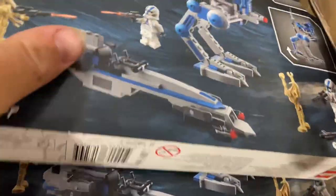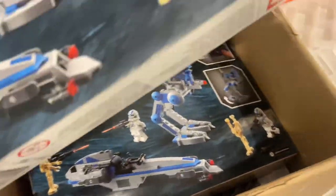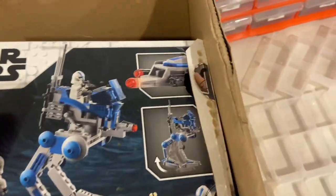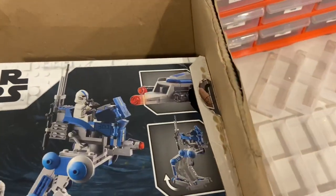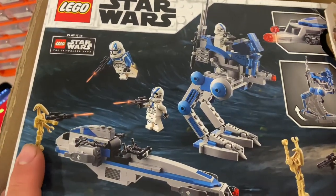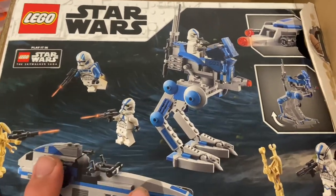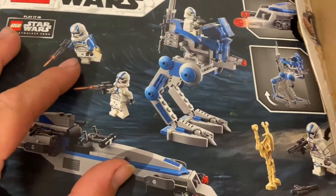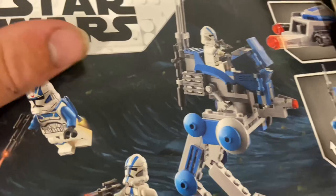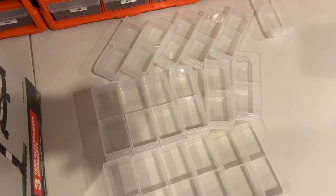So on completion of the Ninjago set, we've cleaned up a bit of rubbish, put all the drawers away, and set up for some more parting out, because that is crucial to get parts in the store. And we have these Fiberverse battle packs, all brand new parts. The seller I bought them off just took out the minifigs, but left the droids. So we've still got the droids and all the parts, and the sticker sheets are still intact. They haven't been used, and so we're going to part these out. They're all brand new parts, and hopefully this will add, I think we've got 12 of them in total. And yeah, we're going to part these out and get lots into the store.